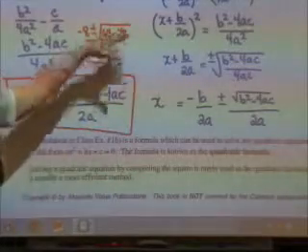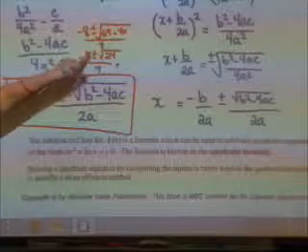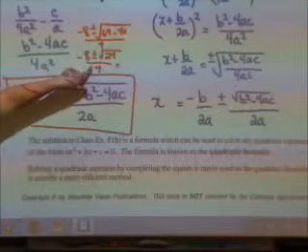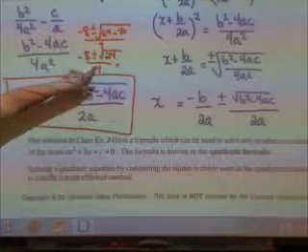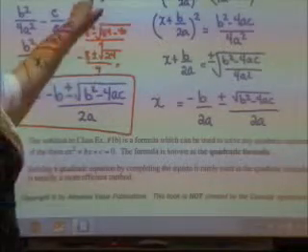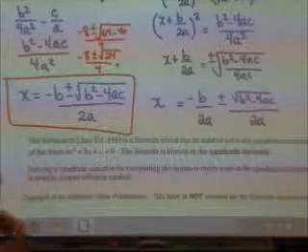Well, I could keep simplifying this. But if I put this in my calculator, if you go -8 plus root 24 all over 4, and then go 2 plus the square root of 3/2, you'll get the same answer. These are the same thing, just written in slightly different forms.